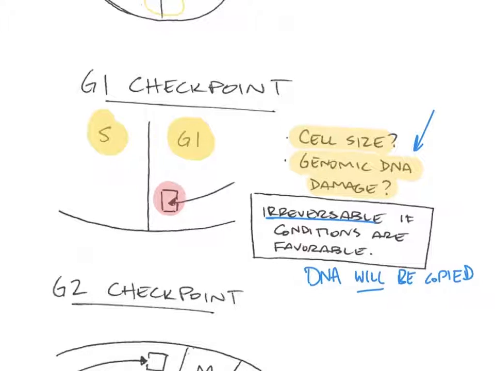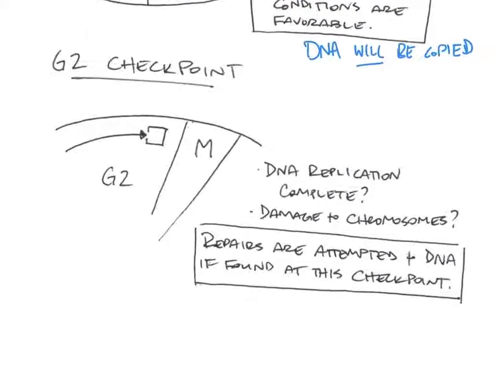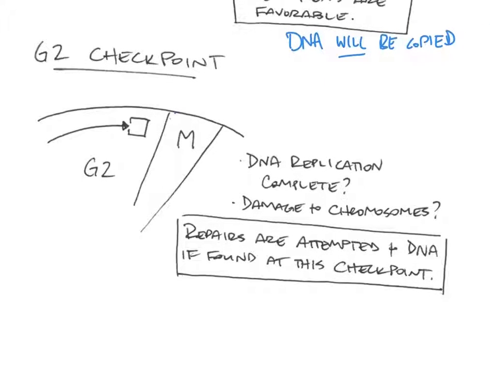If those conditions are not favorable, that cell will remain in G1 until such a time it is favorable to go ahead and synthesize and push through the cycle towards another division round. So that's the G1 checkpoint. If the G1 checkpoint is passed, it goes through synthesis, and there's a lot of mechanisms there that we've already talked about until we reach the G2 checkpoint.